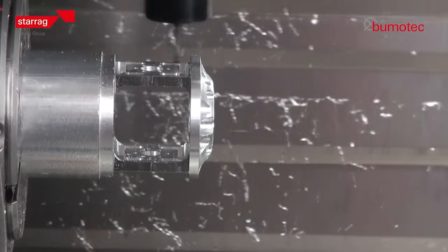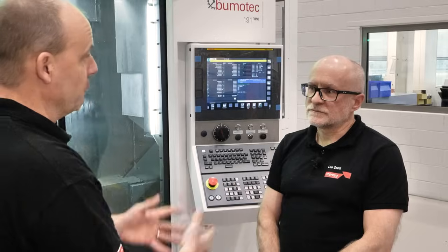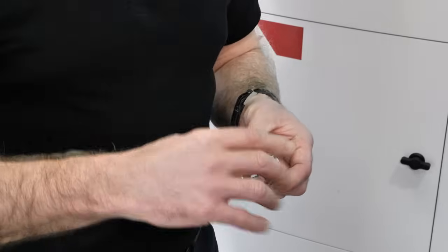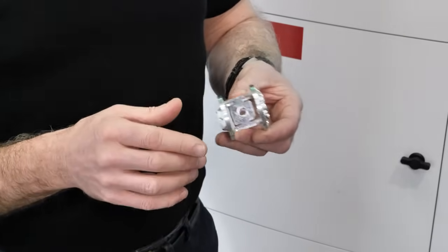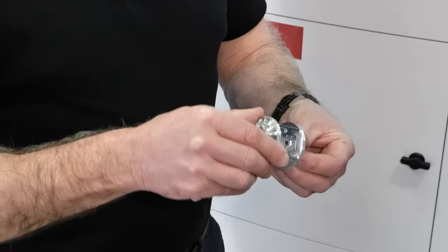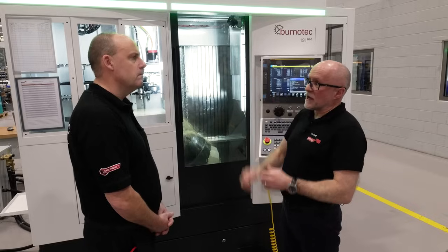And how does a machine like this that we've got here behind us fit to be able to do that? What are the certain areas of this BoomerTech machine that allow you to be so good at making parts like that? There are two things: firstly it needs to be very, very accurate, which it is, and secondly we need to be able to make the complete disc components within a single setup. What you've got is a main bore, a thin wall sectioned outer cage, but then bores at 90 degrees that the unit pivots on. We need to be able to put those in true position very, very accurately so that they can freely rotate and operate in a very accurate manner.